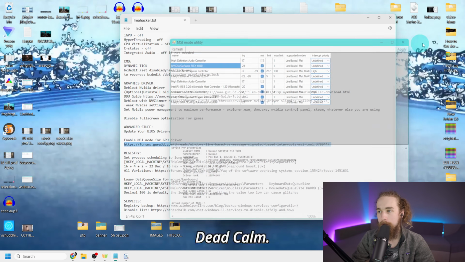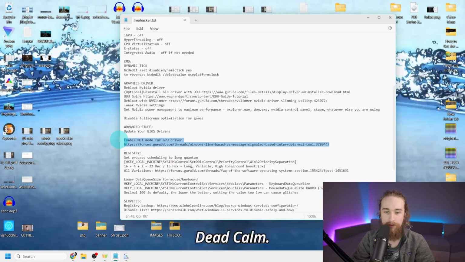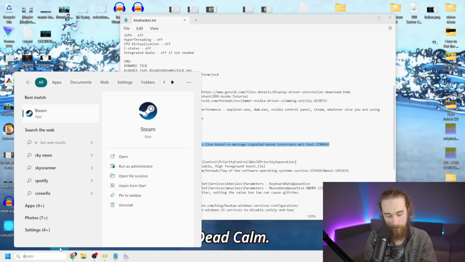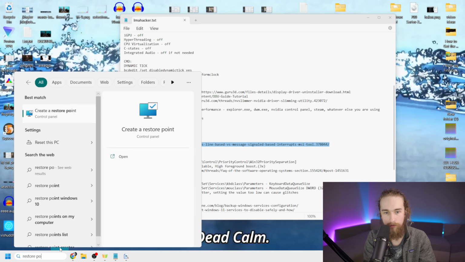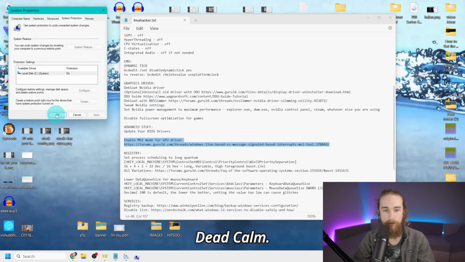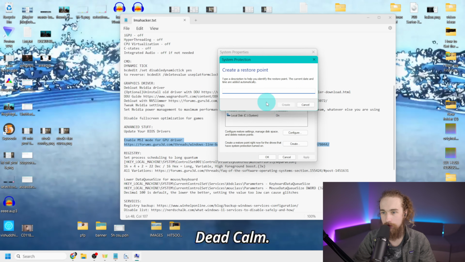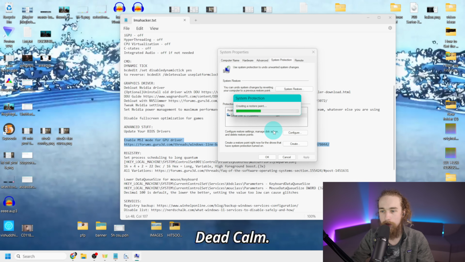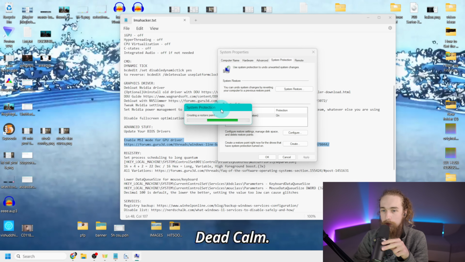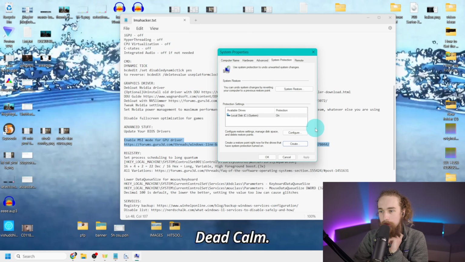And from this point on, I recommend making a system restore between each fix, just to be sure. So to make a system restore, just type in restore point, create a system restore, name it ASDF, and hit create to make a restore point, and you can load it in case you need it.